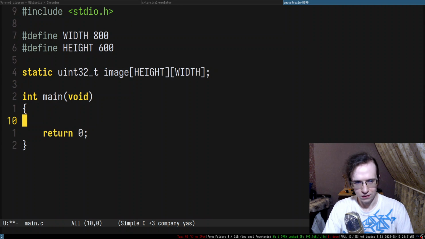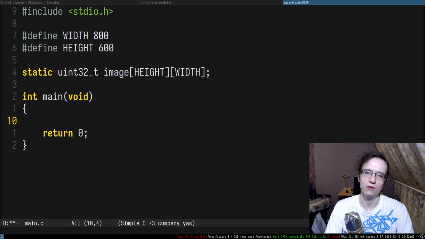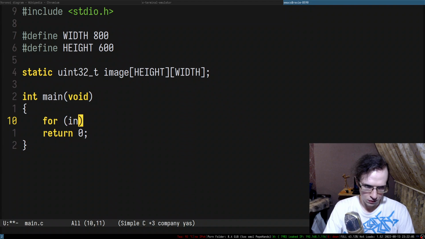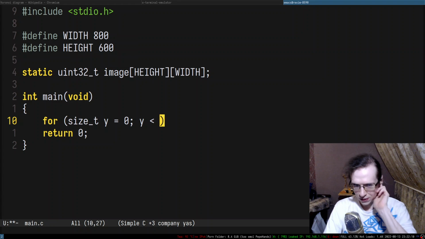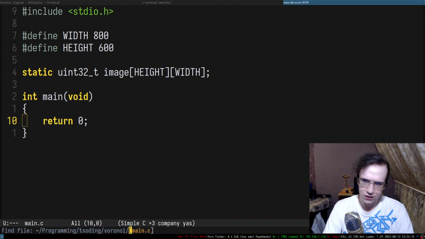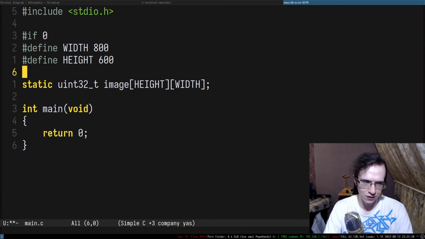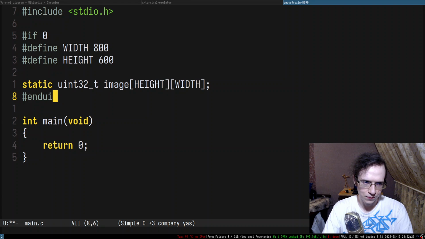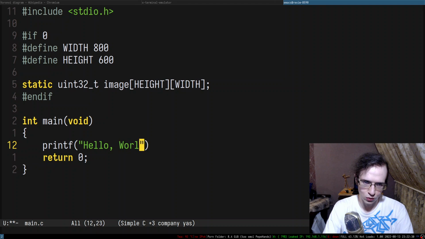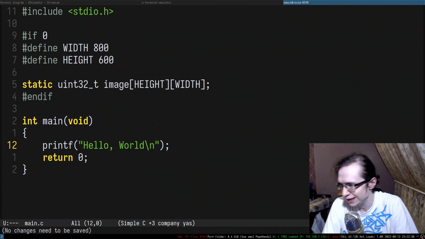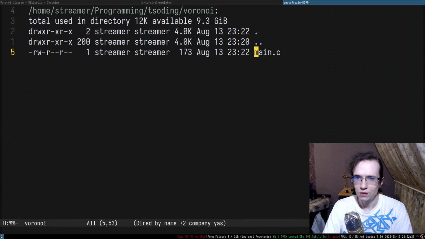And then we need to have some stuff. Let's fill it up with something. We're gonna go y, maybe I'm gonna do size_t y = 0, y less than. To be fair, I think I'm going too fast. I haven't even set up any build system for myself. So let's do something like this. I'm gonna comment out everything in here, and I'm gonna just say something like hello world, and make sure that we can even build this entire thing. Right, let me see.